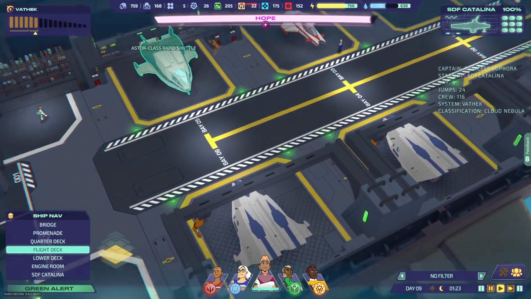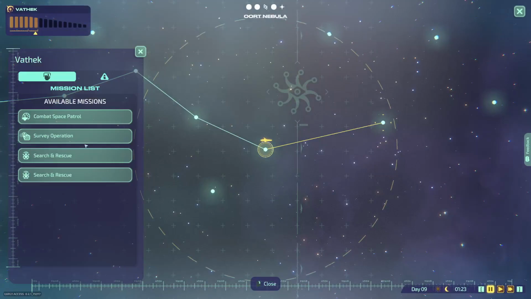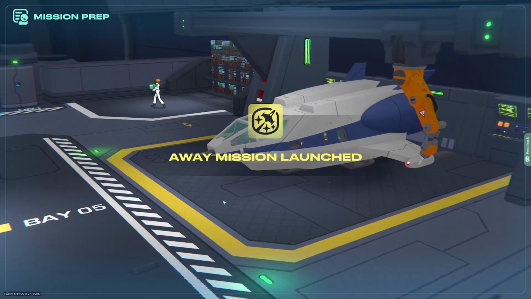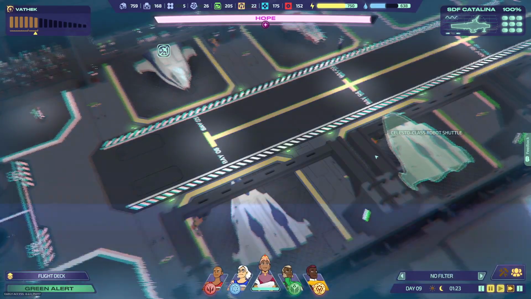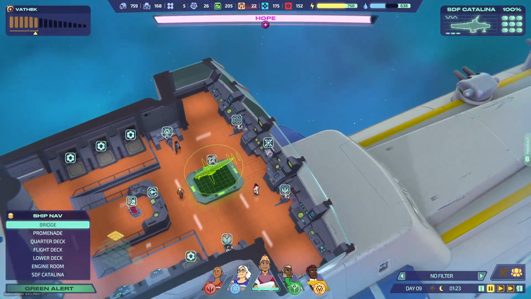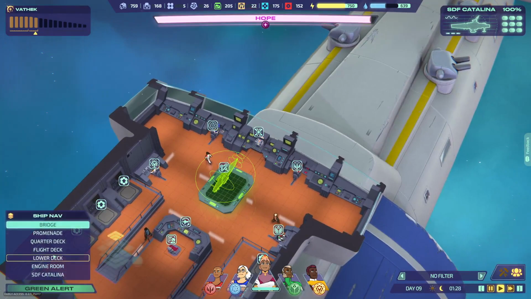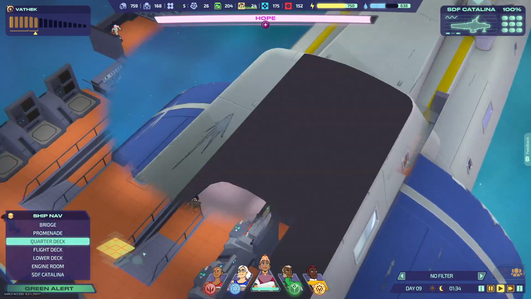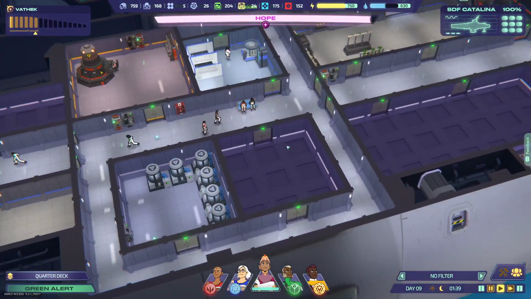We want to go down and send out our rapid shuttle again. They finally did swap out crew members. Survey operation. Rapid shuttle. And away they go. Away mission away. And as soon as they're ready, we'll try and send out another robot shuttle for another salvage mission, assuming they find one. I've had it go out once in a while, and they don't find a salvage mission, so it's something to be aware of that could possibly happen.